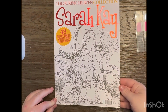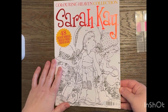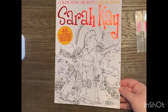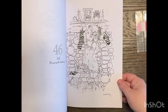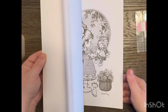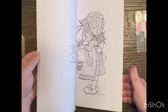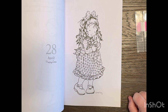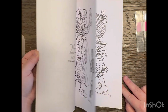I have the Sarah Kay Coloring Heaven collection. And what's to say? I mean, they're adorable. Just like Holly Hobby and just like the gorgeous Centauro. This is one of those ones that I had to have in my collection, and I really should color in it. That one looks like my daughter holding a puppy, because they're just so cute.